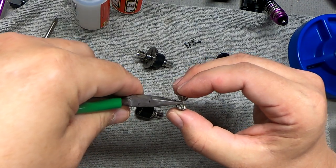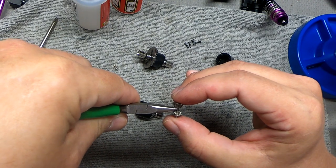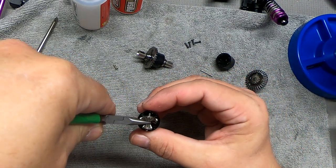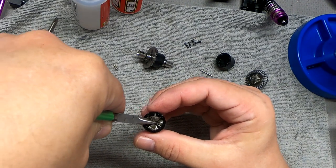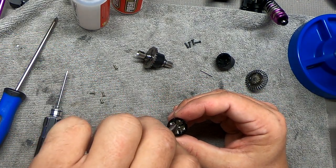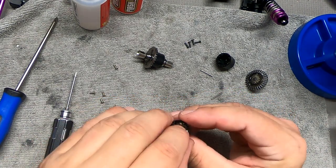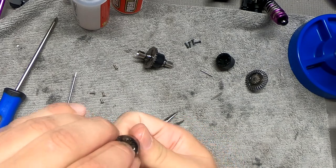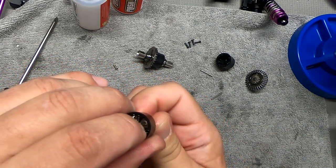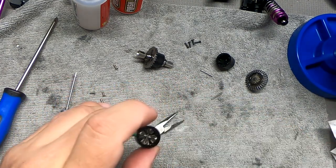So then all you need to do is, I like using a needle nose for this part. Makes it easier to handle them. You just drop them down into the slot, and you can tweak that bar around until it's down in place and seated. And if you put one finger in from above, you can rotate your gears, make sure that everything's where it needs to be.